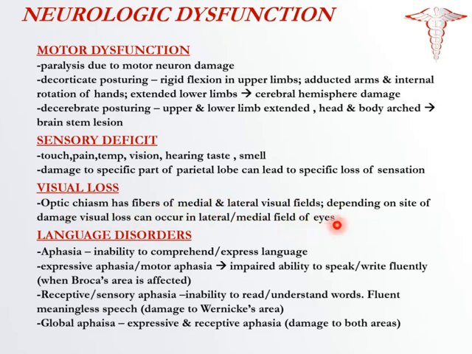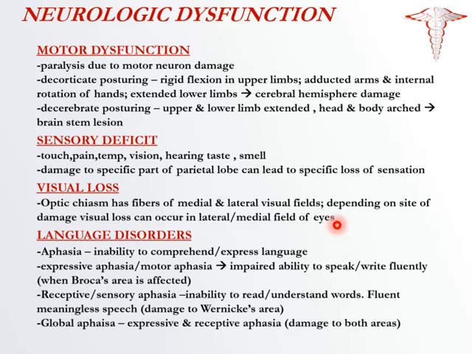I have not included the detailed optic chiasma because it can become very complicated and I don't want to confuse you all. So let's just keep it to this: the visual field is divided into medial and lateral fields, and depending on which fiber is injured, that field of vision, the medial or the lateral field of vision, can be lost by the individual.